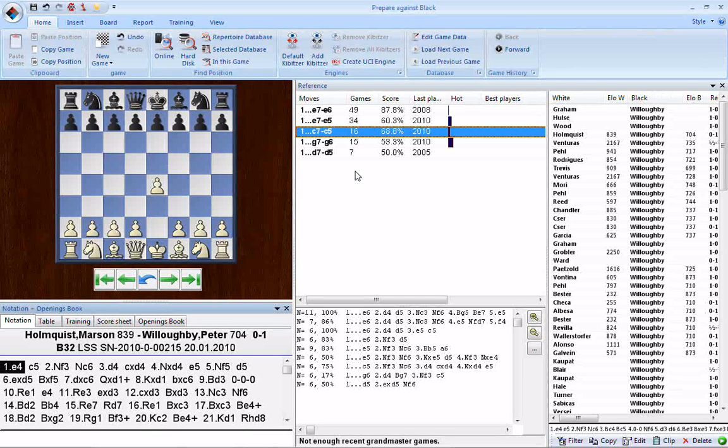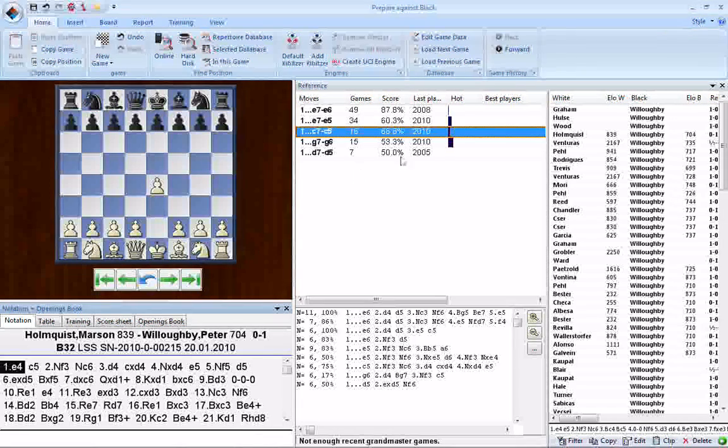Over time, you build up a large database. I have a database of several hundred games from a chess club that I once belonged to, and I used to make trees of my opponents' games. I used to pull up a particular guy as white, make a tree of his games, and see what he typically played as white, what his typical opening moves were, and what he played in response to me, and I would try to find ways to outwit him in the opening. That's what this will do for you.